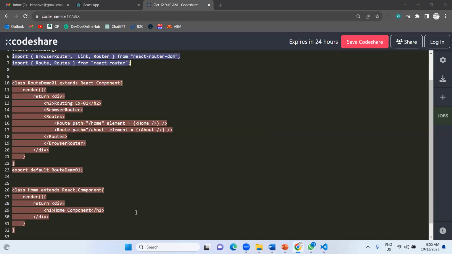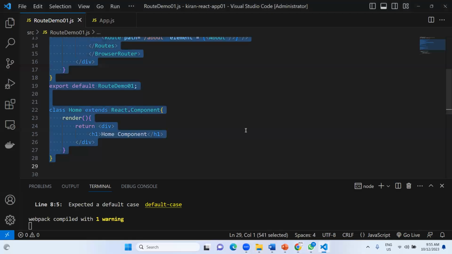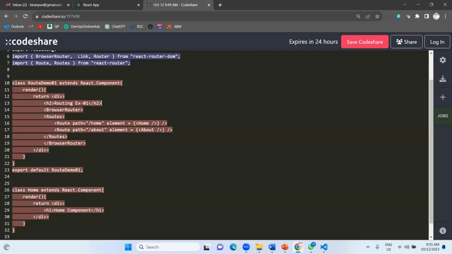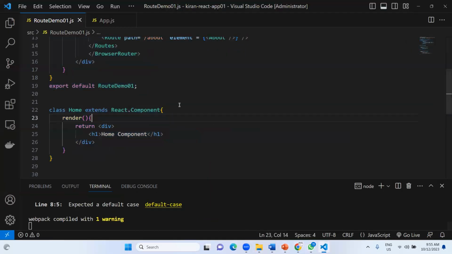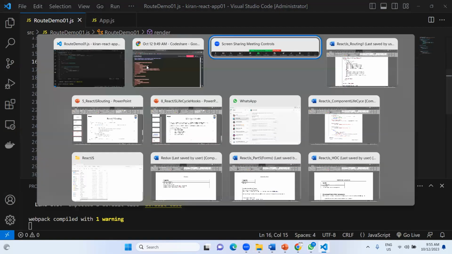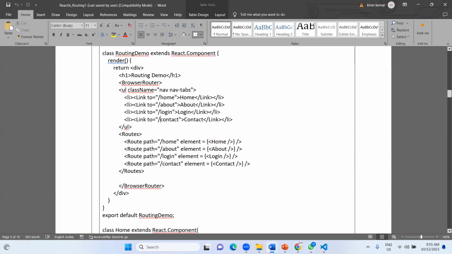So like this, multiple components can be given. Whenever you want to have any component, here is the best way. For example, I would like to have a link also to be provided. So how I'm doing it is, I'll have something like this. So links I'm going to be providing.